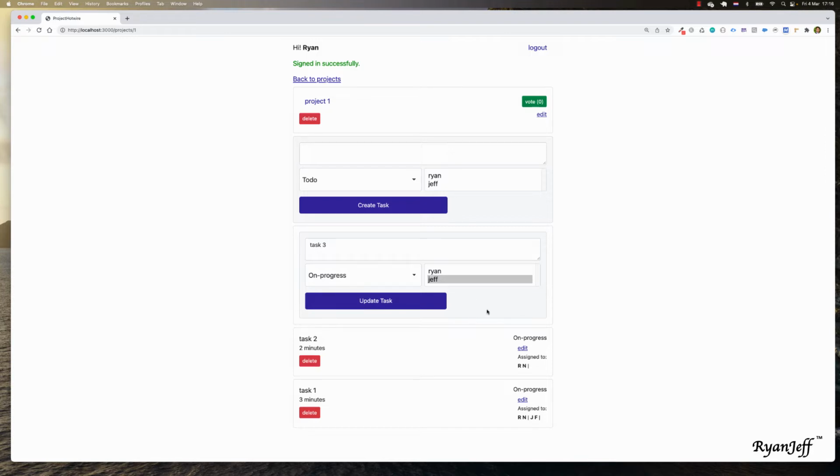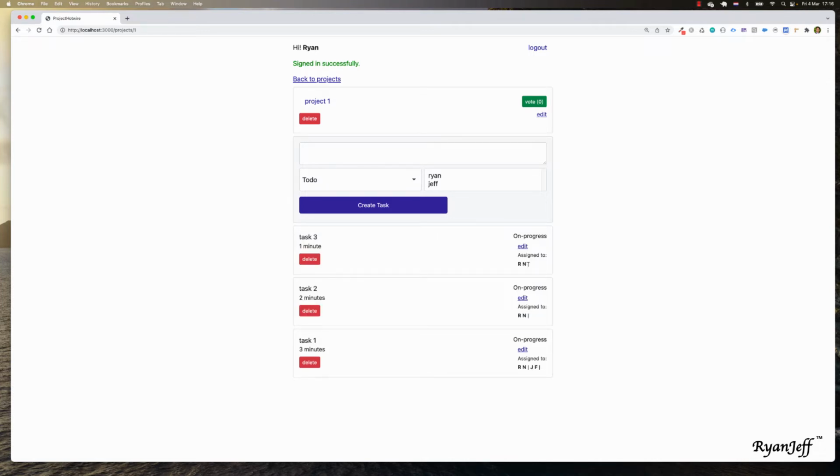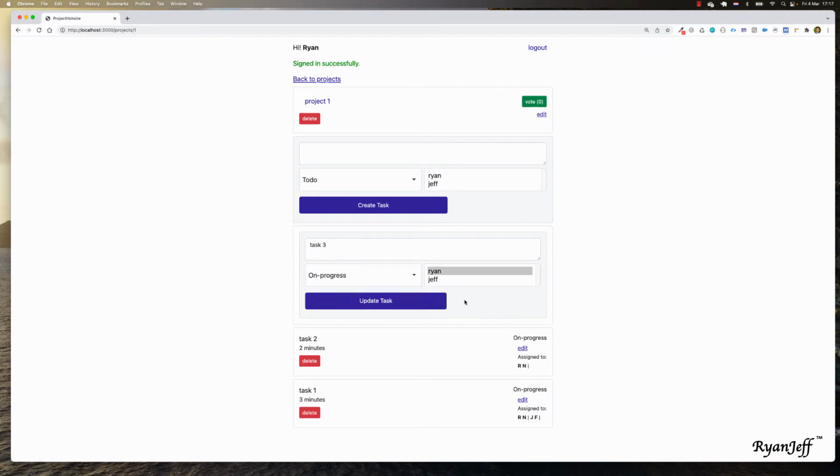But how I did that is I created a structure in the database that we can look at, and at the same time we just added in the form a collection of the users that you can print in here. You can make it a nice design in the future. And once you update it, you can update also in here, and it will update as Ryan. I think that was it, and let's dig into the coding. I will pull out another branch that we can work on together.